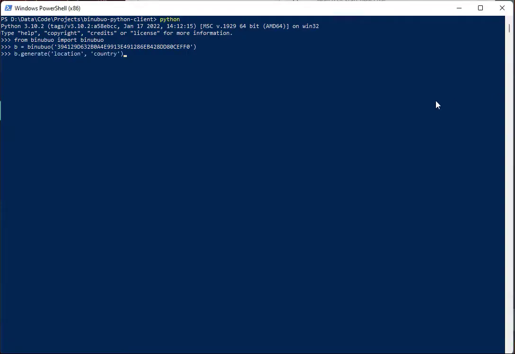So we can use the generate function, and here we're creating a country. We will create a person's first name, and as you can see, it's very easy to use the different data domains and functions to get any kind of random data that you need in your synthetic data.